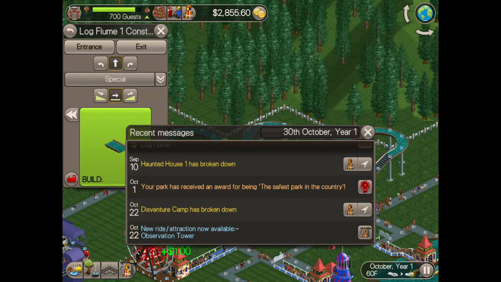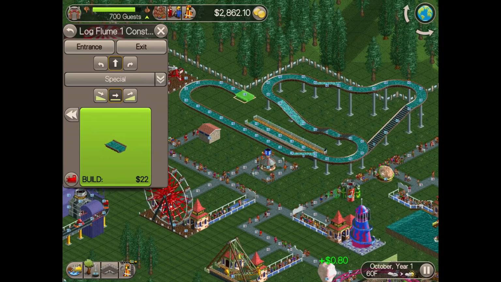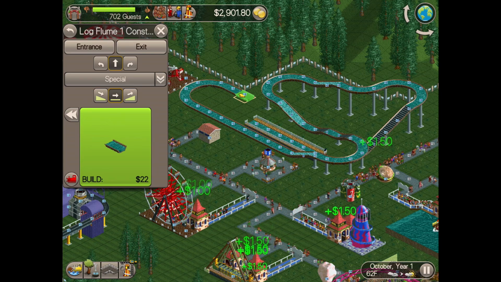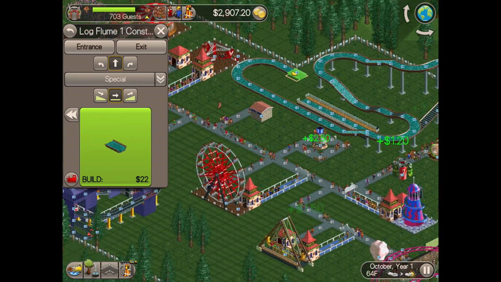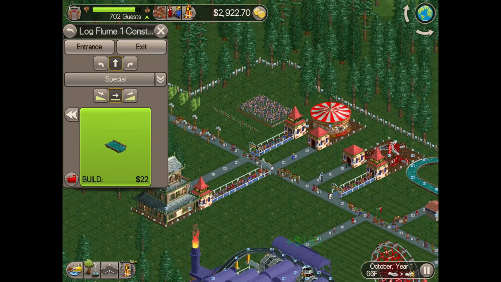All right, I am back, and it's about to turn October 31st, which means I should be able to complete the goal soon. So I decided to go off screen and wait until I'm close to beating the scenario so I don't waste more time. As you can see, I was building a log flume, so we're just waiting until we beat the goal here.